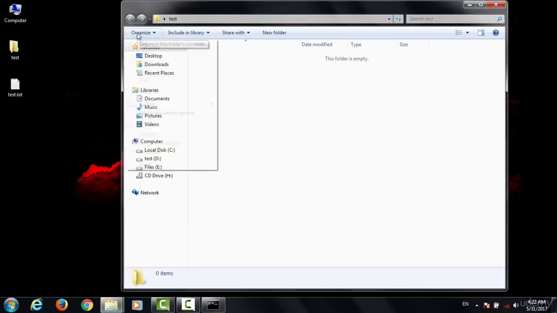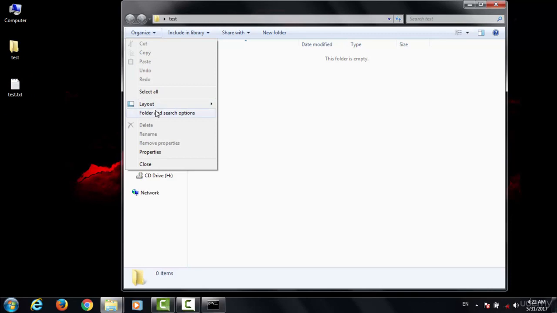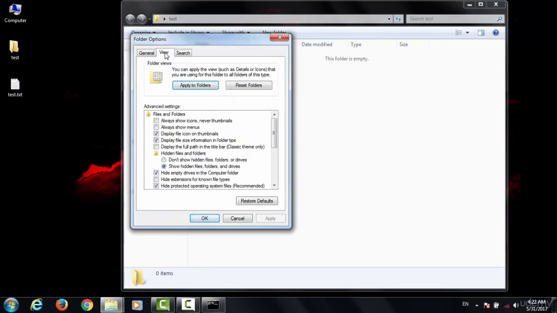Again we'll go to the folder and search options, to the view tab, then we check "Don't show hidden files, folders or drives."